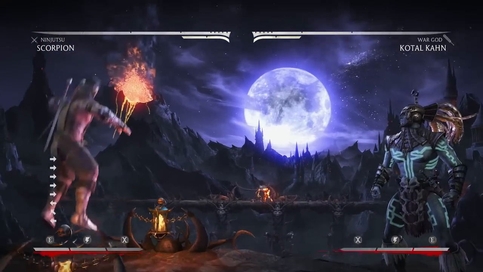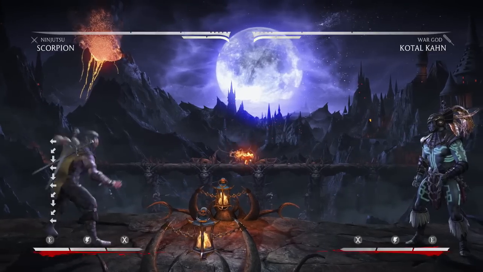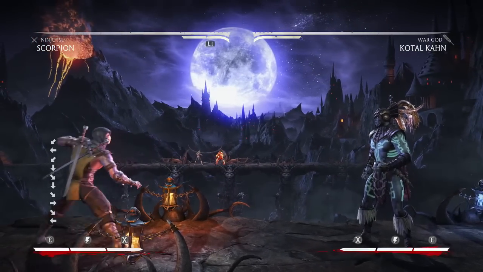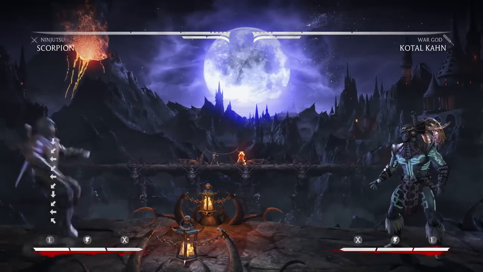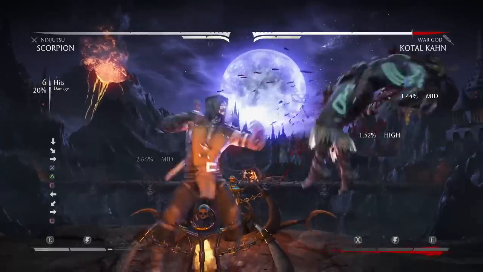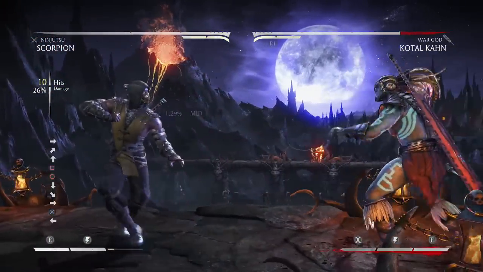I can also do it on reaction. So if someone's spamming projectiles and they're zoning really well, and I'm ducking and trying to jockey for space and trying to get in, I can't get in. So then I see that, let's say it's Reptile, he starts to throw a force ball, so I see the force ball animation. Bang, I jump in the air and I EX it. Now I go into a full combo. That's the way you really want to play Scorpion.